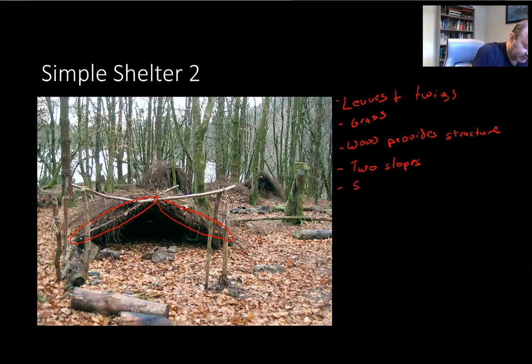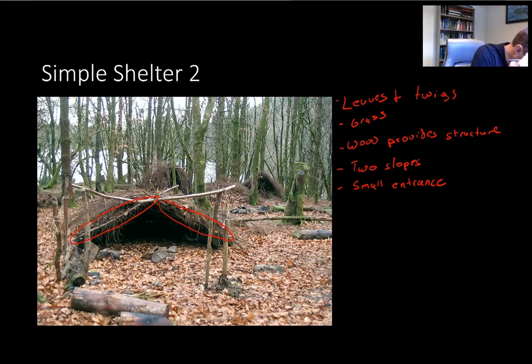It's also worth noting we have a fairly small entrance, and we can think about why this needs to be the case. It's got to be an entrance so whoever lives in it can get into it. So you need an entrance, but at the same time, that entrance, if you don't have anything to block it, does leave you somewhat vulnerable to wind or rain or whatever from that direction. So making it as small as you can sort of provides a little bit more protection.